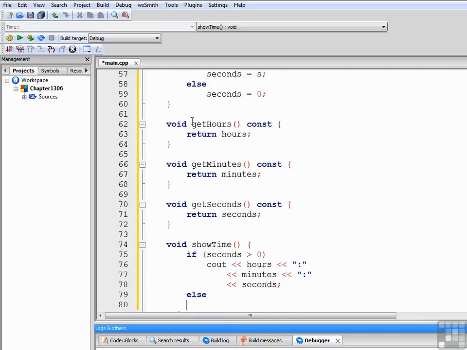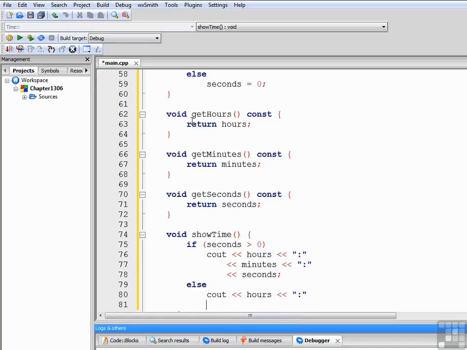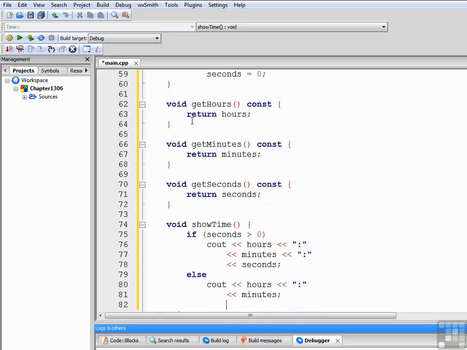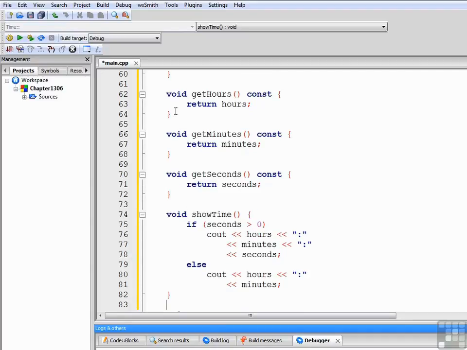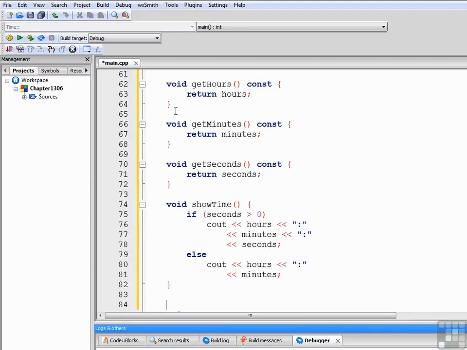Else, if seconds is not greater than 0, or if it is equal to 0, then we just want to write out the hours and the minutes. And that's all. That's one statement, so we can close that off. Now we have a way to set the whole time, set individual pieces of the time, get individual pieces of the time, and show the whole time.